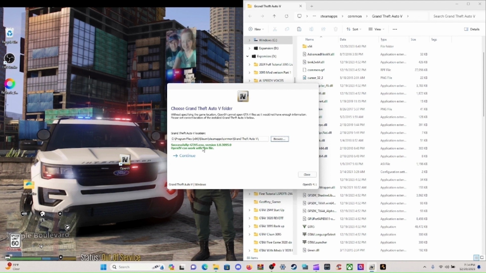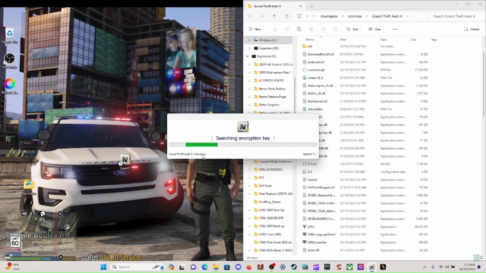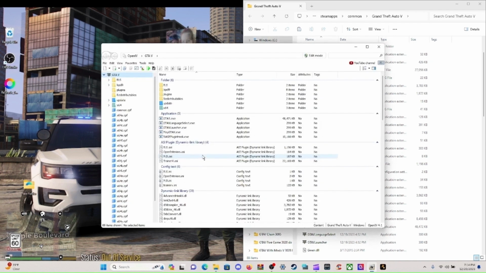And then once you guys get done doing that, come down here, hit continue, and it says do not forget to back up original files for editing, which we already backed up our GTA 5 clean version over to a hard drive. Go ahead and hit continue on that one, and let it search for the encryption key, just like that right there. And while it's starting up here, there it is right there, ladies and gentlemen.